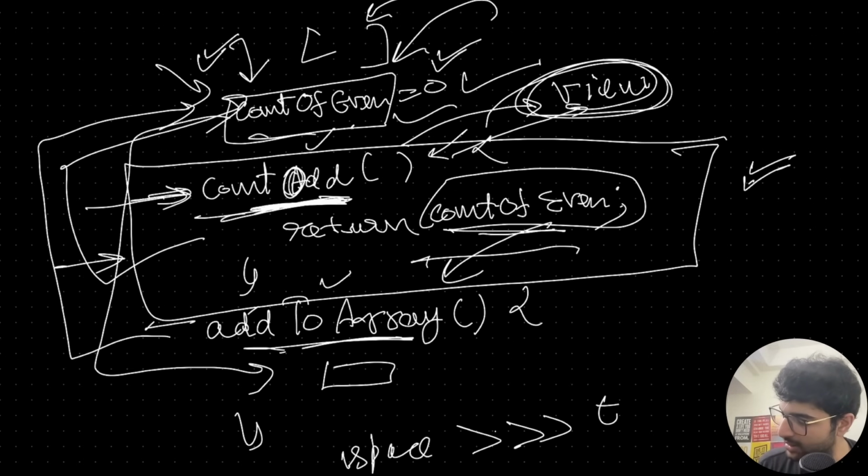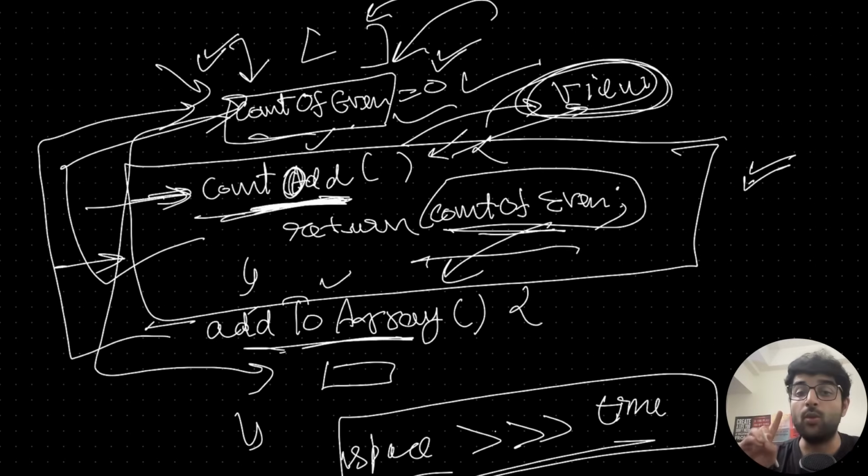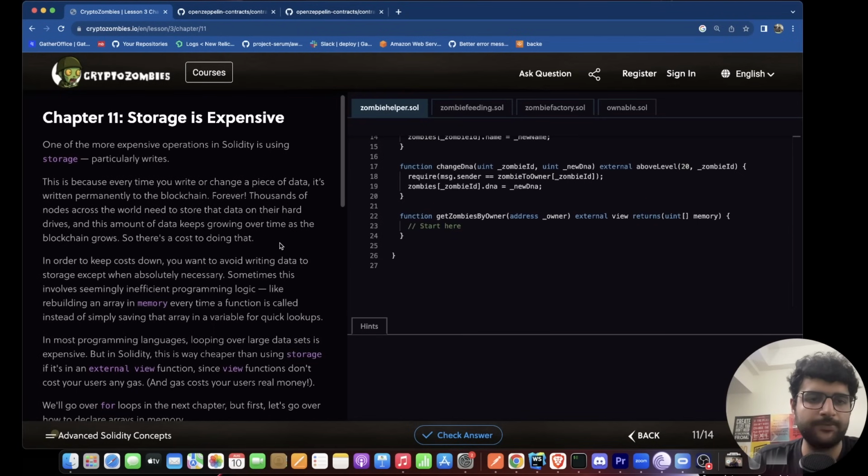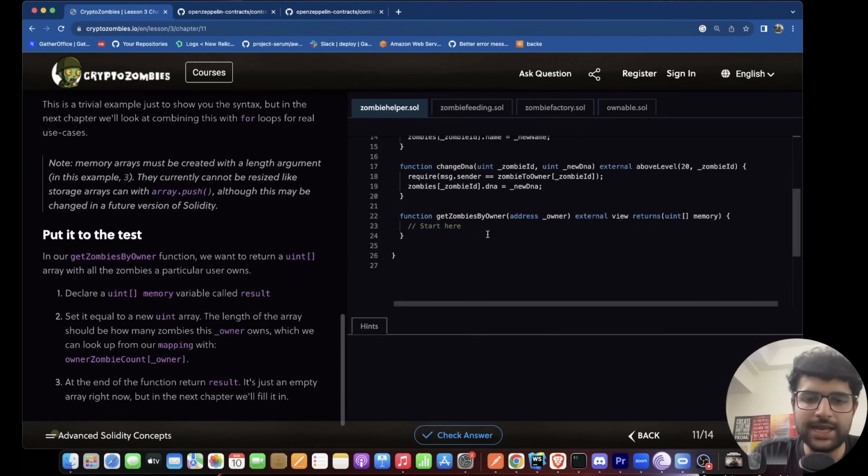Space is much greater than time. If you guys can see this, yeah, space is much greater than time. This holds when the time inefficiency that you're adding is to a view function. If it is a non-view function, the functions that are public and not view do require gas, so if you make it computationally expensive, you won't save anything. But if there is a view function, make it as unoptimal as possible, if making it unoptimal decreases the space that you have to put on the blockchain. That's a good thing. Cool. All right, so let's see that in action now.